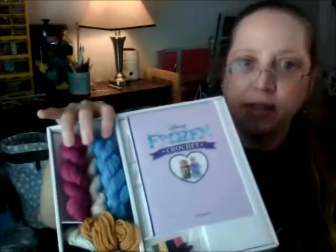So far I've done a few reviews on these kits and I've been fairly impressed with them. Let's see if this one lives up to the other ones. I usually have a book here and then some yarn. They're still putting the yarn in these skeins that drive me crazy because now you have to hand roll these. But this one is bright fuchsia.